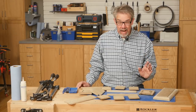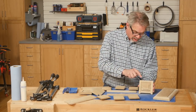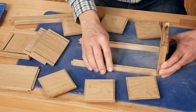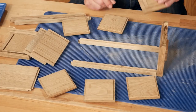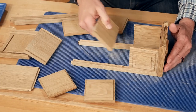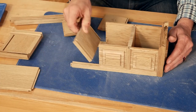Any time you make a project, it's always best practice to do a complete dry assembly before you put the glue on — you can't reverse glue very easily. To make this assembly easier, we chose to glue up these end panels first and make sure they are completely square. Now for the main assembly: we start with the end piece, glued up and squared up. These are the upper stiles because I'm assembling it upside down. Next come the front first set of raised panels, and then our very cool dividers. Next set of raised panels, dividers.